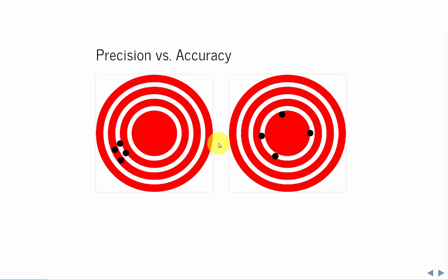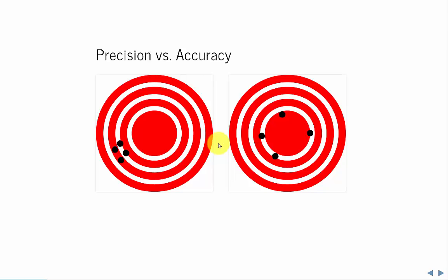In contrast, we can also talk about accuracy, which refers to how close, on average, the estimates are to the truth. So if the center of our target is the truth, then the target on the left shows a series of estimates that are less accurate than the target on the right. The ones on the left are, on average, biased away from the truth, the center of the target. The ones on the right, on the other hand, are more accurate because the average of those estimates is closer to the center of the target, the true value that we're interested in.